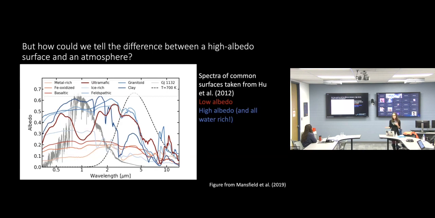However, it turns out for various reasons, we don't expect any of these surfaces to exist on a hot rocky planet, one that's hotter than the temperature of the runaway greenhouse limit. For most of these, that's because these minerals require water. So clays require water to form, granites have water incorporated into the mineral structure, so we wouldn't expect any of those surfaces to form on a planet that's hotter than the runaway greenhouse limit, because there wouldn't be any water around for those surfaces to exist.